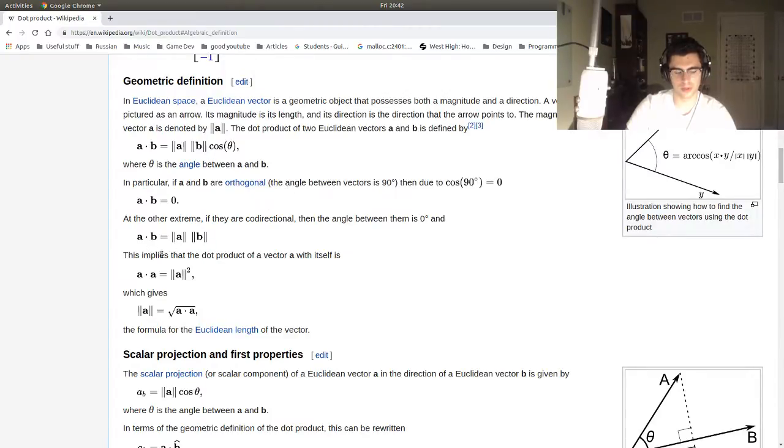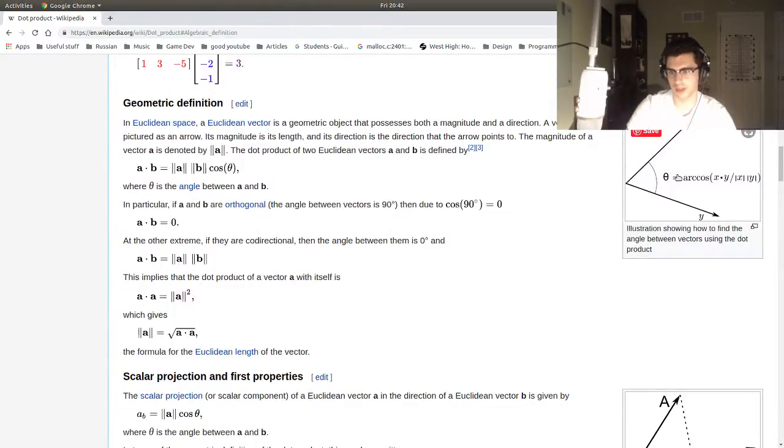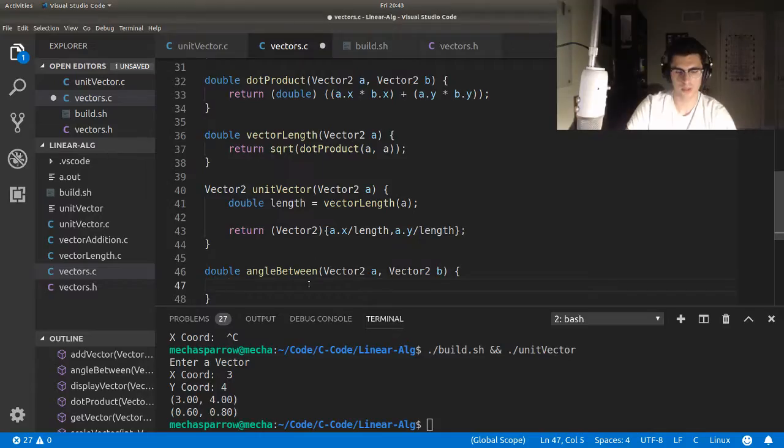So if we do A times B divided by the magnitude of A and the magnitude of B, and we do arc cosine, then we should get our theta.